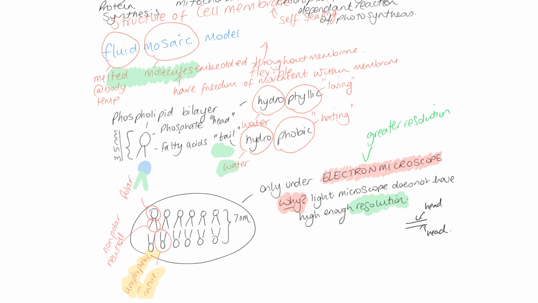Let's now look at the structure of the cell membrane in more detail. I'm going to draw out a diagram of the cell membrane and then we're going to talk about it together. It's really important when you look at the diagrams of the cell membrane that you try in your head to imagine this as a three-dimensional object, because of course on paper we can only draw it as a two-dimensional object.